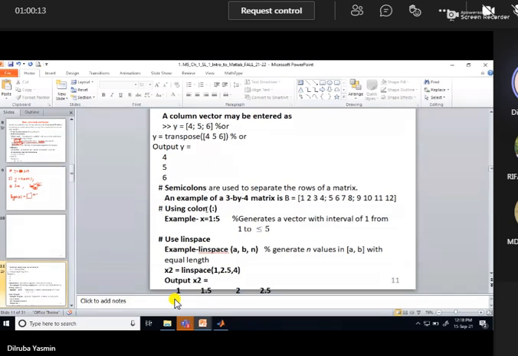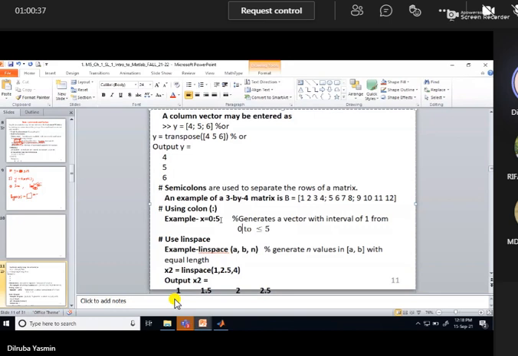You can use this colon symbol to generate a vector with interval 1. So x value starts from 1, but it could start from 0. That is no problem at all. Suppose this x value starts from 0 and the ending value is 5.